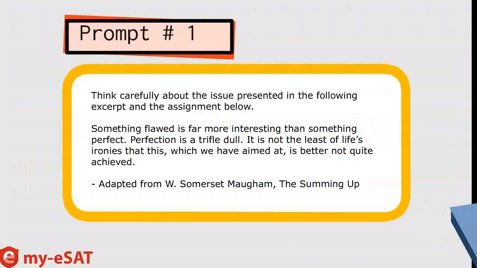Okay, so let's take a look at this prompt. It reads, think carefully about the issue presented in the following excerpt and the assignment below. Something flawed is far more interesting than something perfect. Perfection is a trifle dull. It is not the least of life's ironies that this, which we have aimed at, is better not quite achieved.